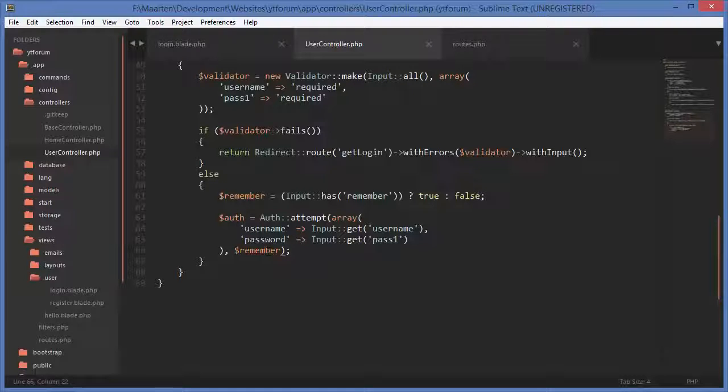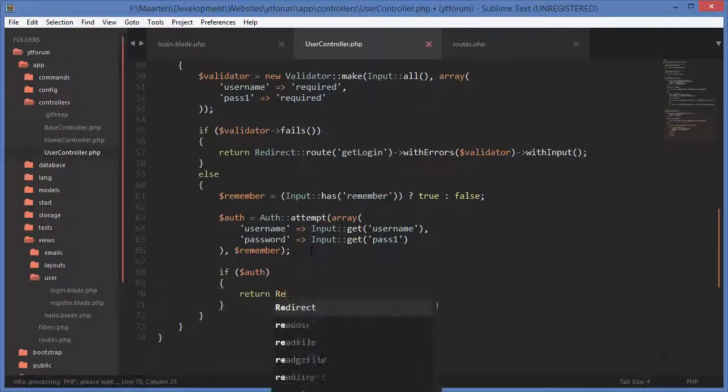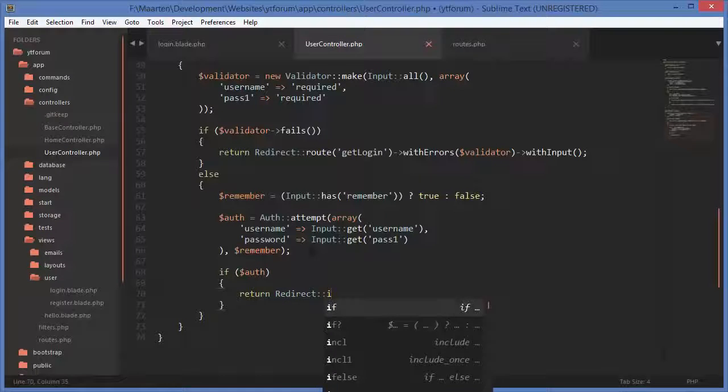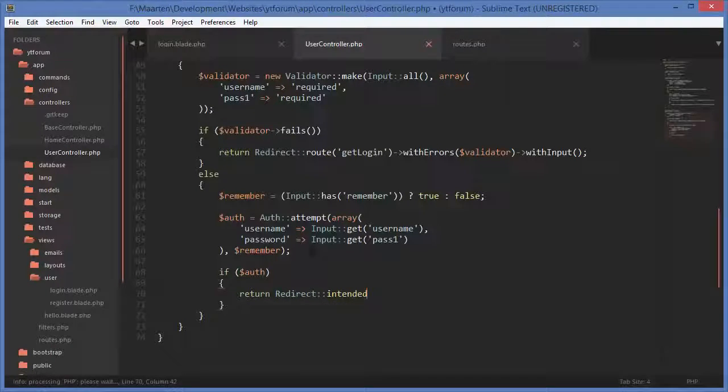Now, by default, that is false, but now it depends on if the checkbox was checked or not. So, simple if statement, if auth, so if they're logged in, the session was set, etc. We're going to return a redirect, and this time we're going to redirect intended. Yes. Now, we're going to do that to home.